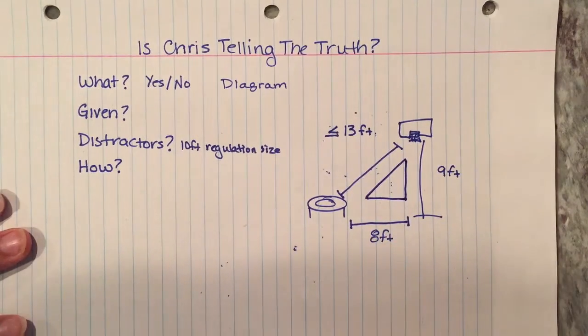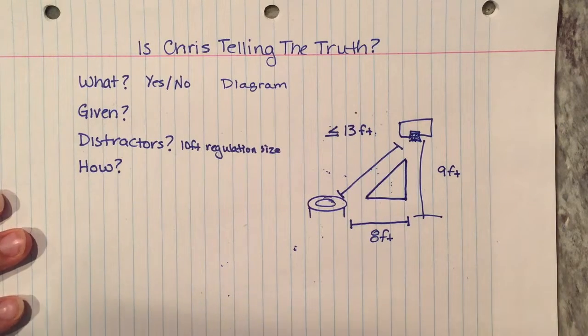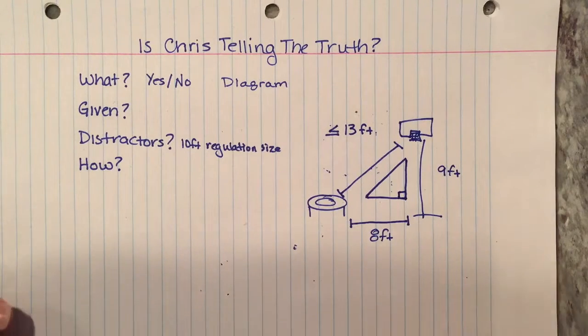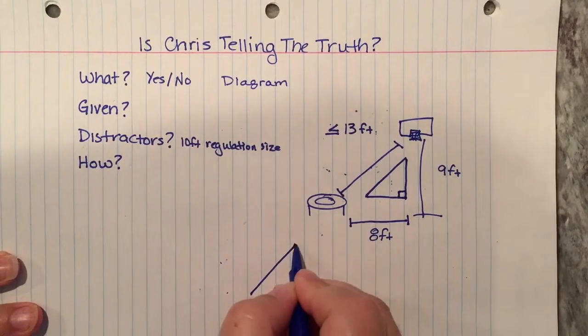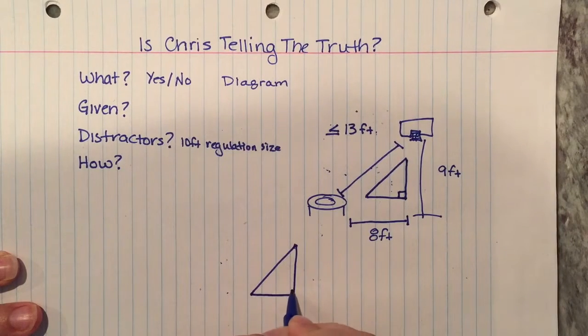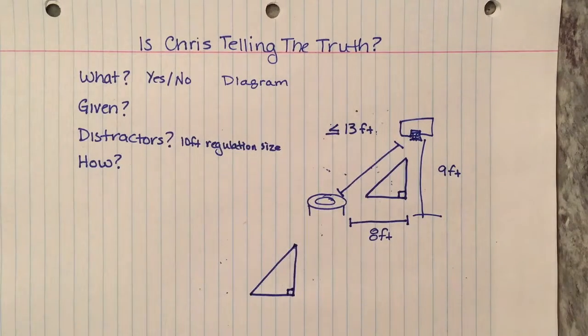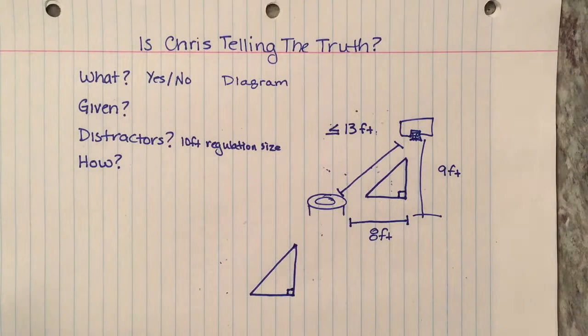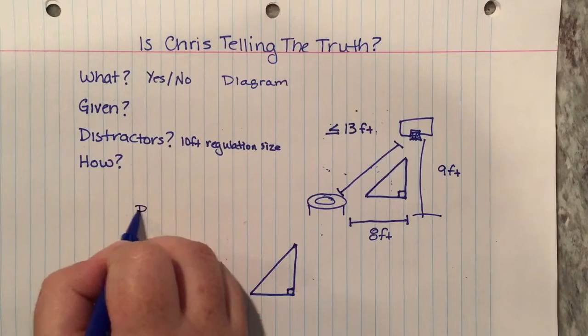And not just any triangle, but if you install your basketball hoop properly, it should be perpendicular to the ground, and that will form a 90-degree triangle or a right triangle. So this right triangle has some special properties that we're going to take advantage of. One of them being that it allows us to use the Pythagorean theorem. So here comes our how. Hopefully by this point you're starting to think about, how are we going to solve this? How are we going to show that he's capable of jumping that far? So we're going to use Pythagorean's theorem.